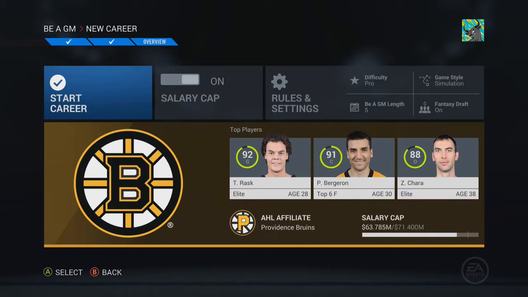This is the Stanley Cup Challenge. What this is, we do a fantasy draft, and we have to try to win a Stanley Cup in year one. There's no year two in this, it's only year one. After year one, we go to a different team. Hopefully, by the time NHL 17 comes out, we'll have all 30 teams done.